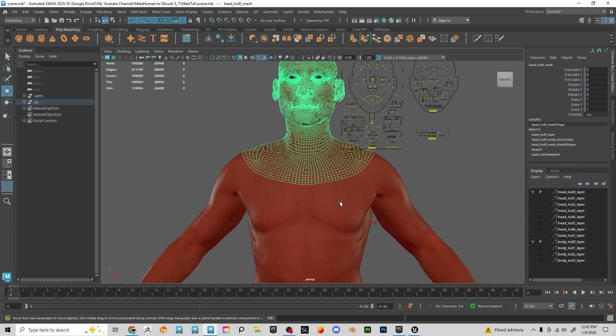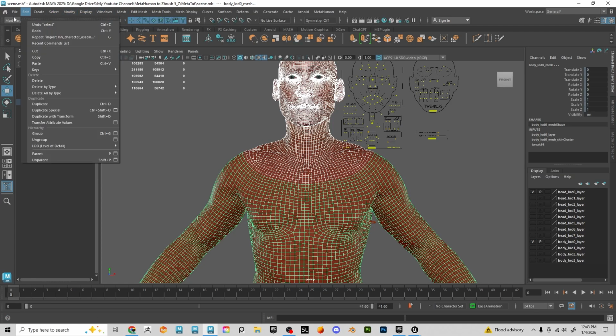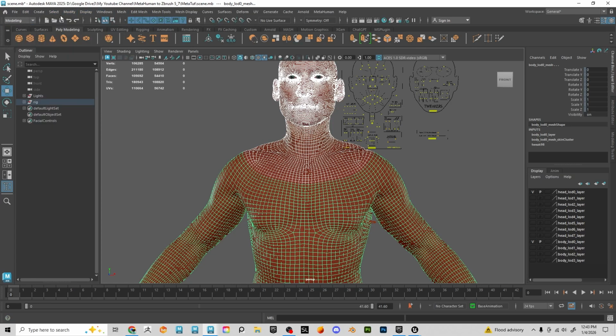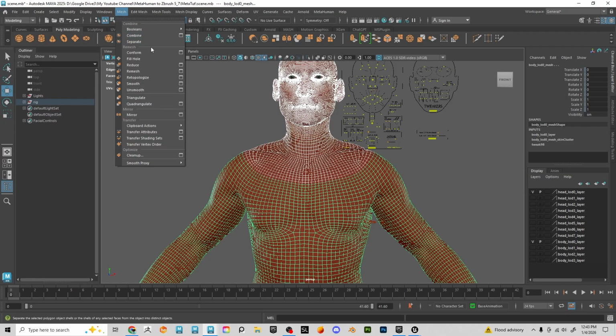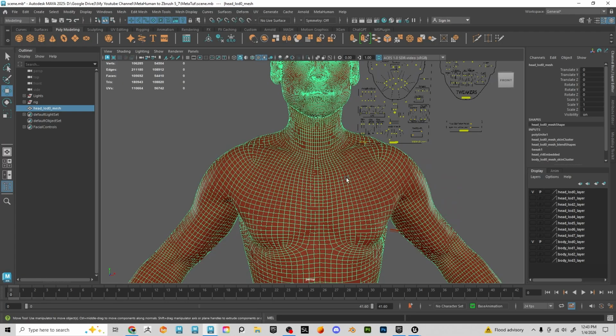So I'm going to click our head, click our body, and I'm going to go to mesh. Now I just want to make sure I'm in modeling right now. Okay, so I'll go mesh. And we'll go down to, where's my merge? Combine, sorry. Mesh combine. Okay, so now they're combined. I want to select the verts along the border edge between that head and neck split. Okay, or sorry, the neck and body split.